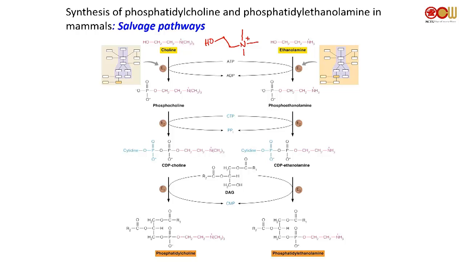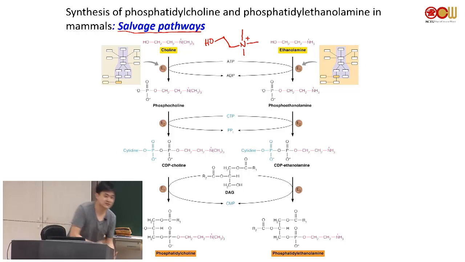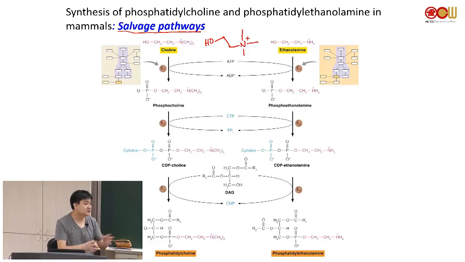All right, so to get the phosphatidylcholine, okay, PC, right, PC, there are 2 pathways, okay? There are 2 types of pathway. One type of pathway is you make it from scratch, okay? You make choline from scratch. Second type of pathway is you salvage it, okay? This is called the salvage pathway. That is, from what you eat, you got choline somewhere, okay? So you can salvage it. You don't have to synthesize it by yourself. You can just take choline and then put that onto phosphatidic acid and it becomes, you know, PC.